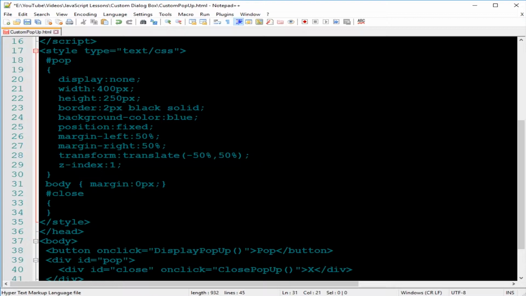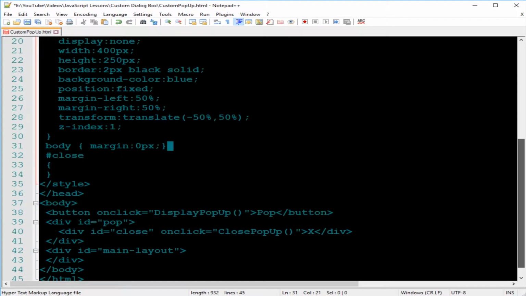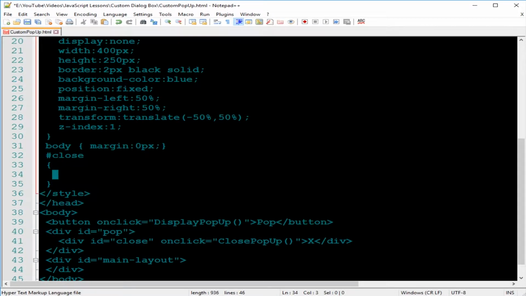So we just leave it here. Then for close, we need to set that position to fixed so that it's in line with the outside div and doesn't move around much.